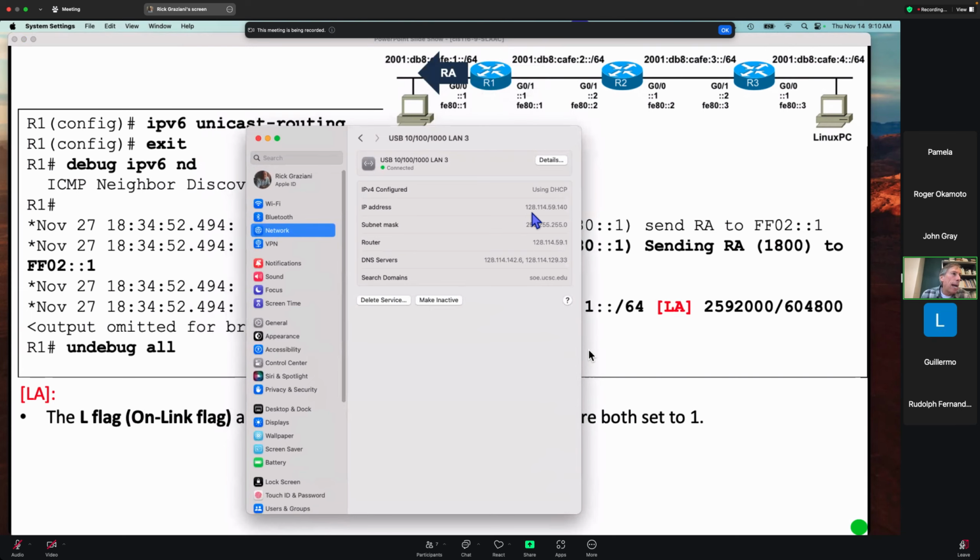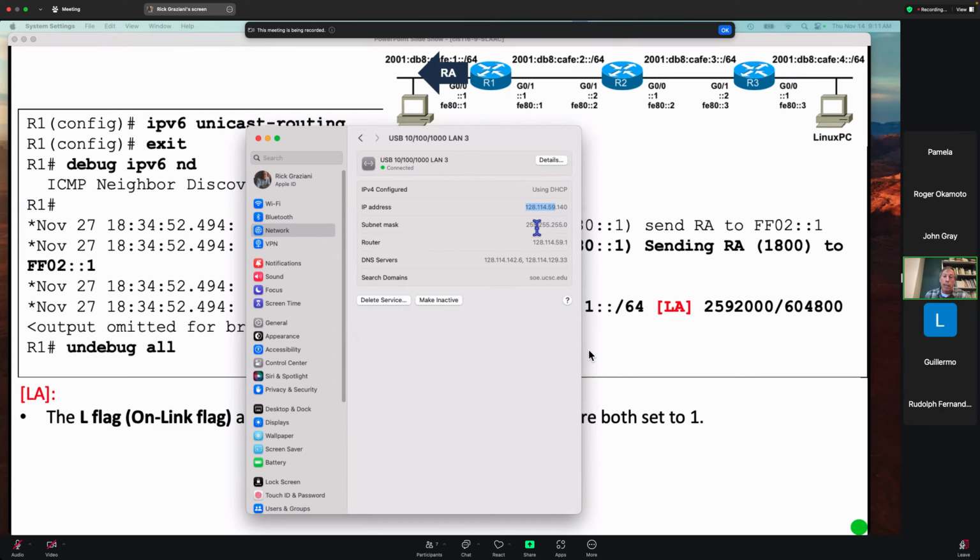Here's my IP address. But remember, the IP address by itself doesn't tell you what network you belong to. What my device has to do is get this subnet mask, also from DHCP, or if I type this in statically. This is going to tell me what network I belong to. Using my subnet mask here, I know that those three 255s are the network portion of my address, which means I can reach any device without going to a router. I can send any IP packet directly to another device without sending it to the router.